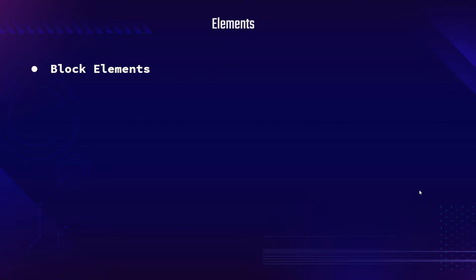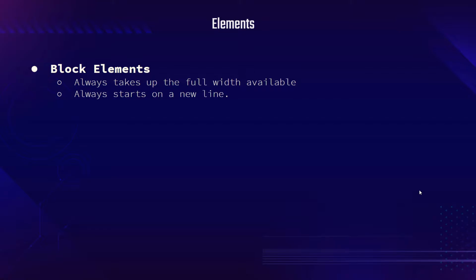So let's see what are block level elements. Block level elements always take up the whole width of the window. That means if you are inserting a block level element in your body, then if you want to insert any other element, then it will come into the new line. Means block level element always covers the whole width of your window, and it always starts on a new line. We will see it practically on the IDE by using the Chrome developer tools. Don't worry, this is just an introduction to the types of elements we have. An example of a block level element is div. It is a basic example.